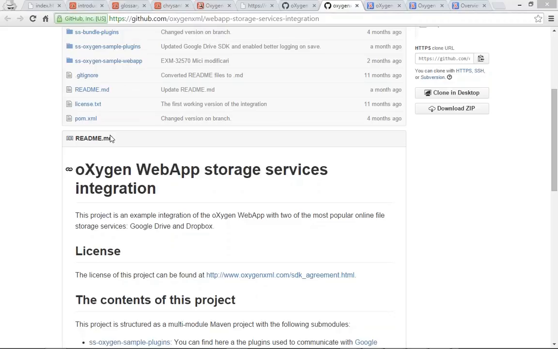Another question was about Markdown editing in the oXygen web app, and the answer is that we do not provide a visual editor for Markdown.